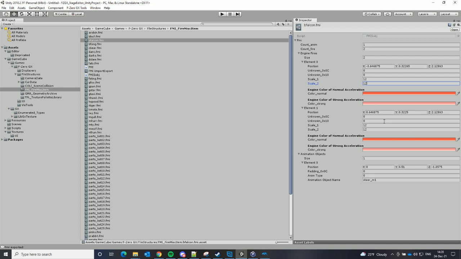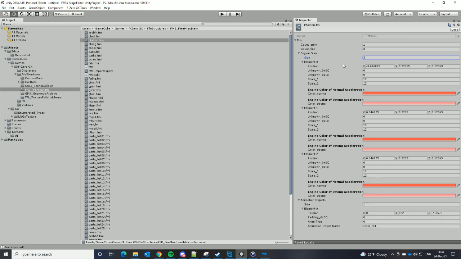And then you can also add additional boost fires into a machine. So to do that, you first want to change the count fire over here from its current number to whatever number you want. So I'll just add one more. And then I need to adjust it over here as well. And once you do, it'll create a new pair, a new set of boxes over here. But now you need to adjust the position.